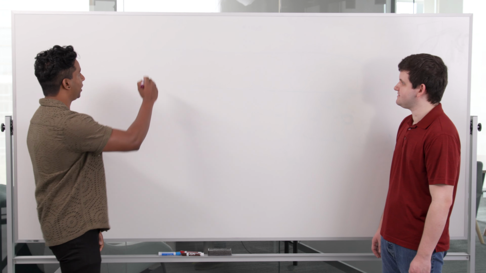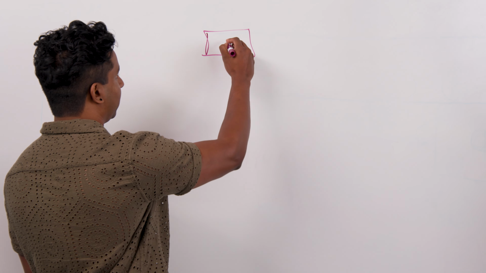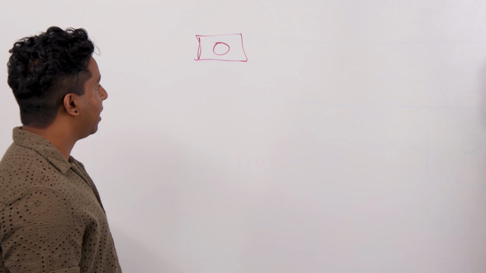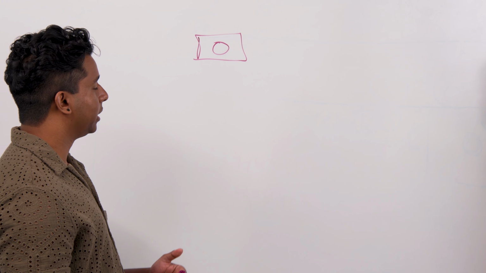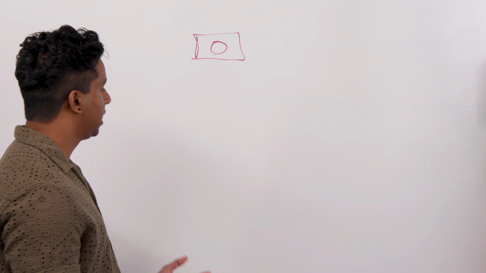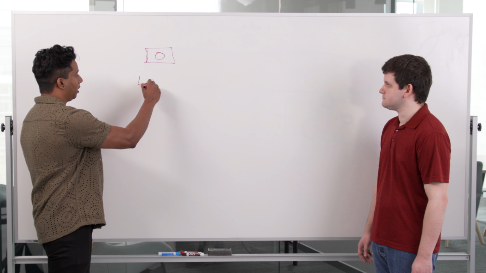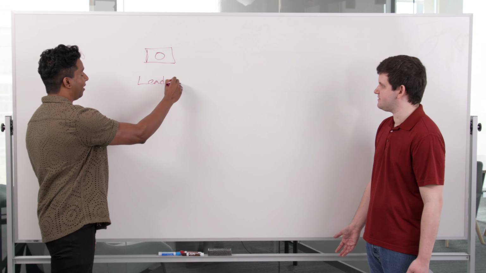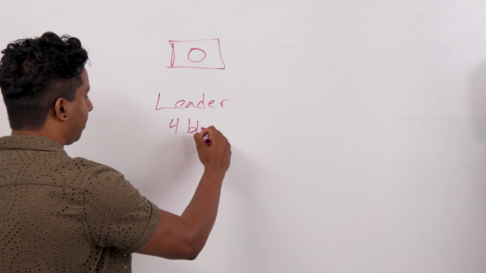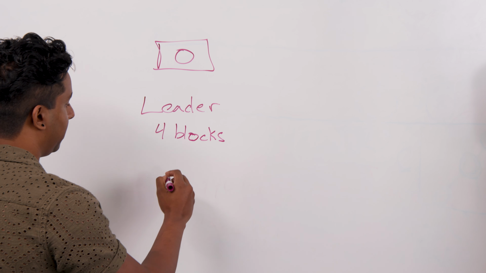Let's do it. So originally, there was this Genesis block, which is block 0. And then we have this schedule, which is basically who's going to produce the next block. If you produce the next block, you're called the leader. This is the leader schedule, right? Yeah, the leader schedule. And each leader gets 4 blocks. Okay. And the leader schedule is determined by stake.